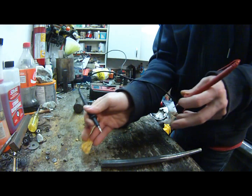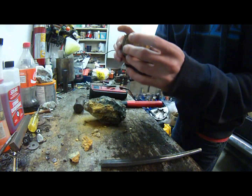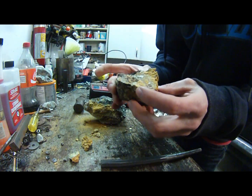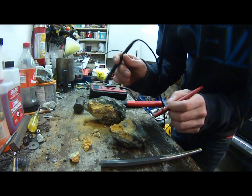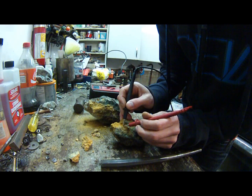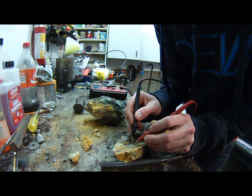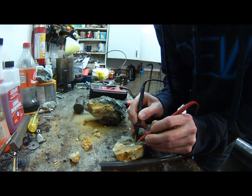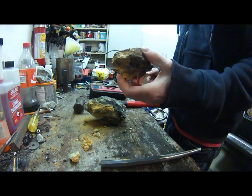It's hard to hold it and get the leads to actually touch the area while making sure you guys can see at the same time. We're not getting any sounds out of that — doesn't look very promising. Right here there's quite a bit of sparkly material with almost a little bit of a greenish tinge. Let's go around and see what we can find. Nothing there, and nothing over here either — absolutely nothing. Not very promising looking.